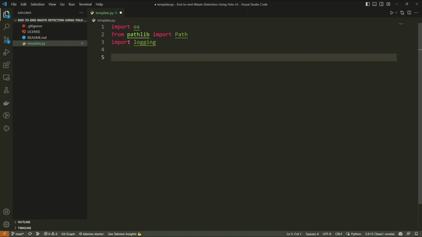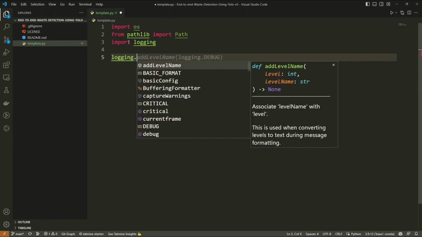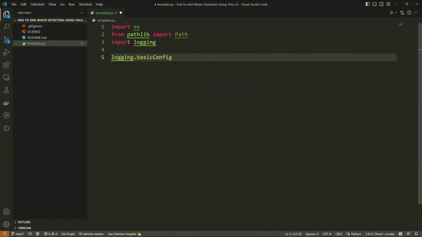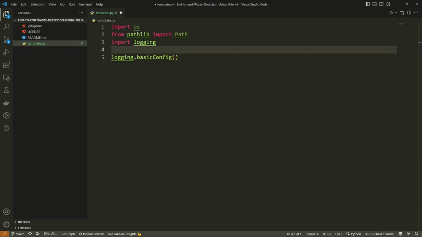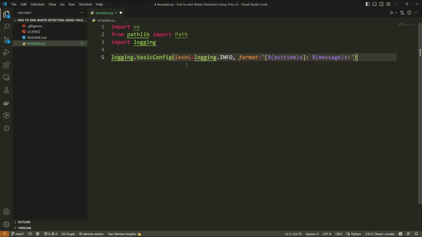So first of all, to define the logging, I need to define one logging string here. I'll just write logging.basicConfig. Inside that you need to provide the logging string you want. I usually follow one logging string, so let me just show you. Guys, this is the logging string I usually follow. I'm first of all defining the log level, so it is information related log, and I'm also defining the format of the logs.